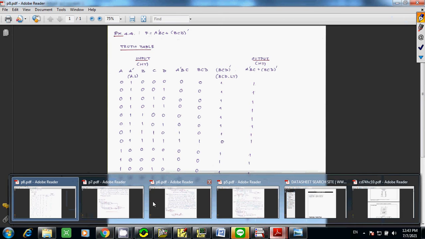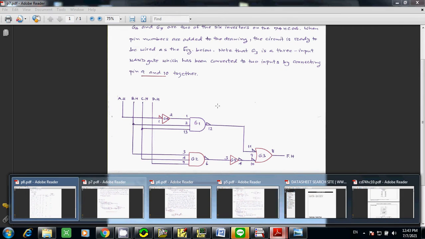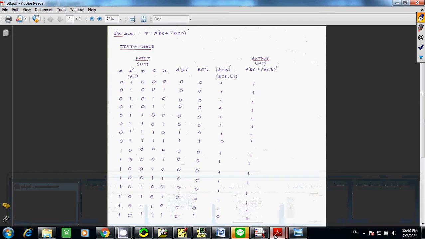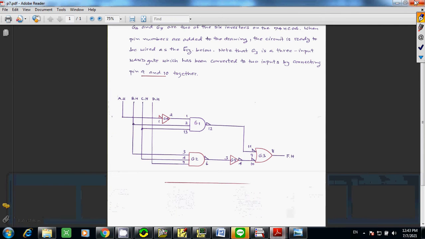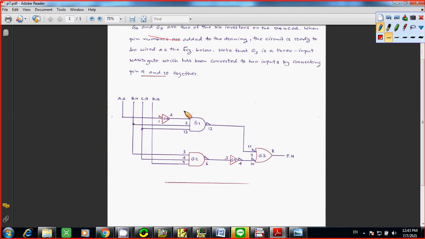Now let's take a look at your circuit. This is your circuit, right here. So you're going to use the NAND gate to implement the circuit. So basically this is your NAND as the AND, and this one also NAND as AND, but this one is NAND as OR.